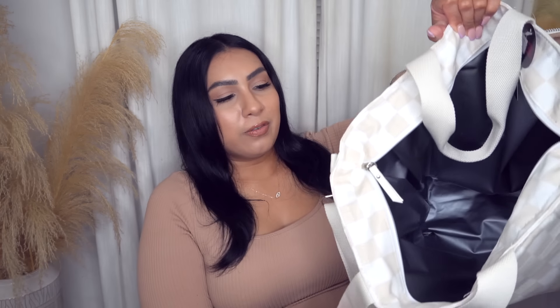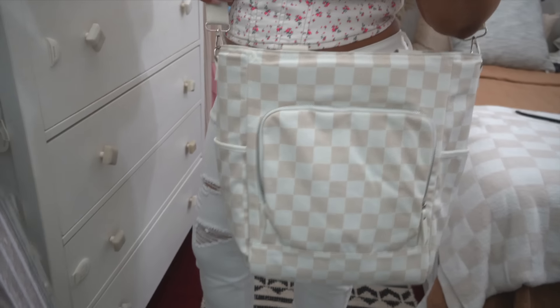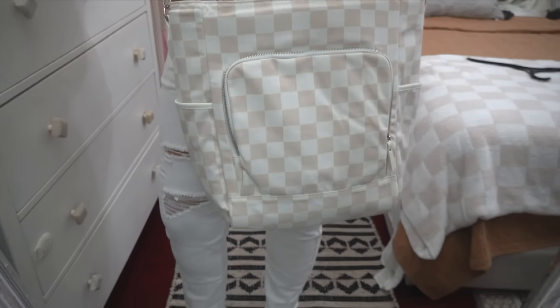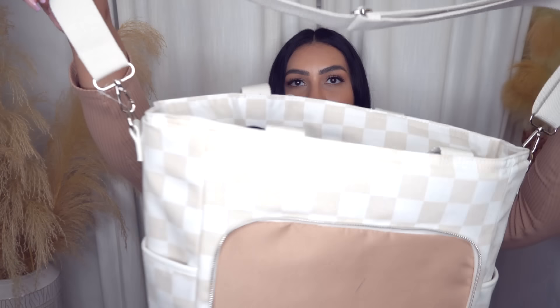I love the pattern and it has this little zippered compartment. The interior is wipeable, and you have two big pockets on the side for drinks. It does come in other colors. I cannot wait to start using this one — it's going to be so easy to wash and clean because of the cloth material on the outside. It also has a canvas strap that can be detached.